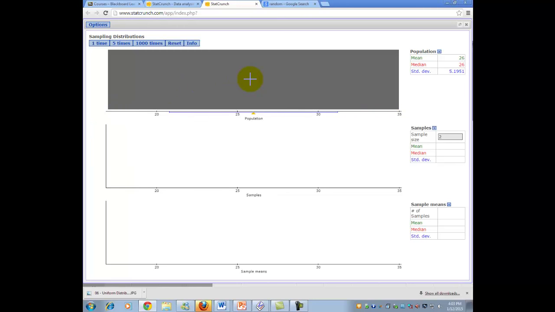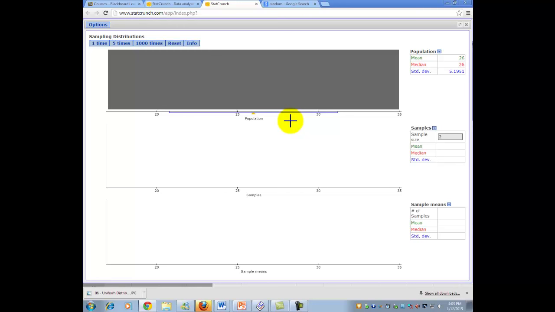Now it's a very unique population because of the flat nature of this distribution. That means there's just as many 34-year-olds, let's say, as there are 20-year-olds, as there are 27-year-olds in this data set. So each age has just as many people in it as the next. So thus we have a flat distribution.